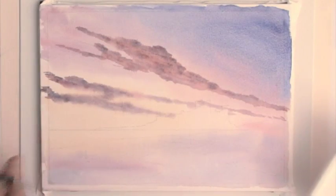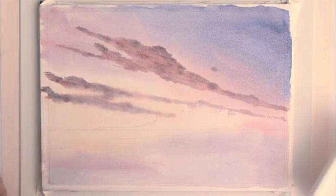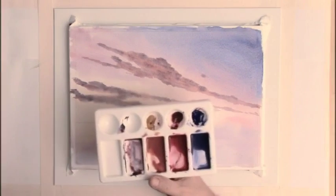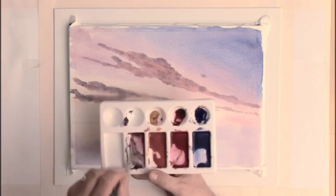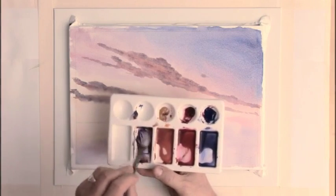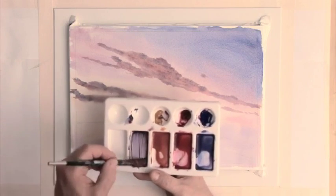Right, we've let that dry off now, and you can see that we've got quite a nice effect with a couple of streaky clouds against this, what promises to be a beautiful day in the northeast of England. Next thing we're going to do really is the castle, and I'm going to use the 1/2 inch flat brush, and really all I'm going to use is a series of dark colours. By that, all I mean is that I'm going to mix some ultramarine blue, some permanent rose, and some yellow ochre, and I'm going to keep it reasonably wet.